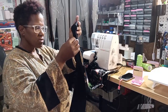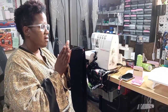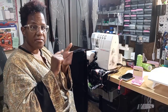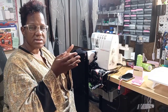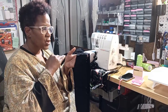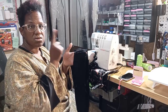And that is, one, I'm going to serge around one of the edges. Once I serge around one of the edges, I'm going to attach one side of the waistband to my pants. If the band is separate from the pants pattern that you have, you can do the same exact technique, reducing the fullness. Sometimes you have an issue with it sewing together properly, or you get jumping stitches. This will help. So I'm going to serge one edge, and attach the edge that is not serged to the pants.